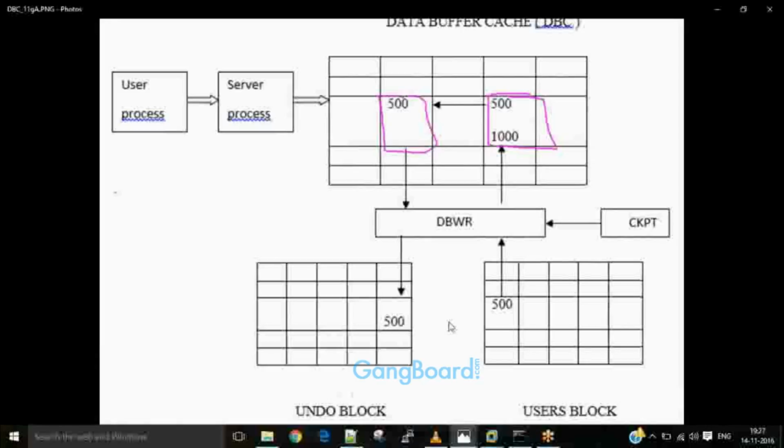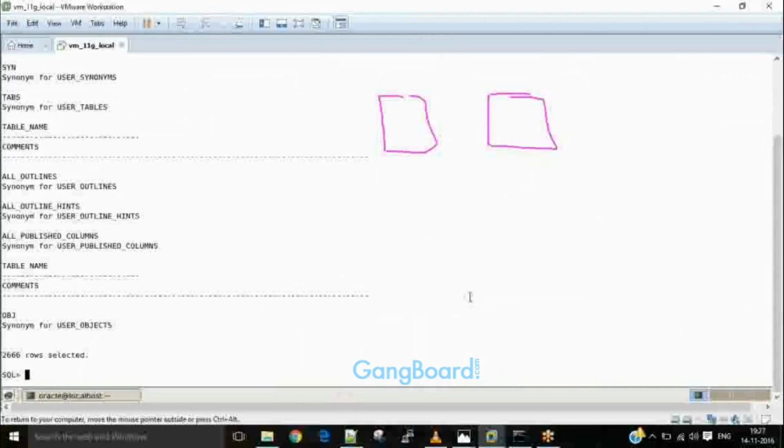So once you have fired a commit, you cannot change the 1000 back to 500. Whereas if you have not fired a commit and you have just done the transaction, then you can change this 1000 back to 500, because you still have not committed your transaction. So I'll show you a basic demo for this.